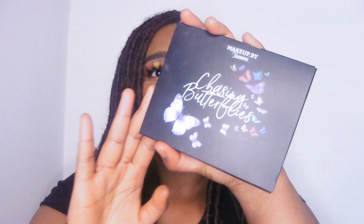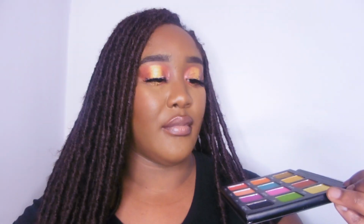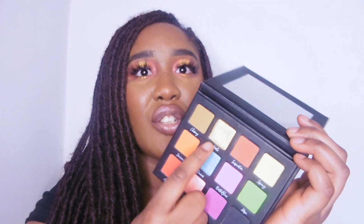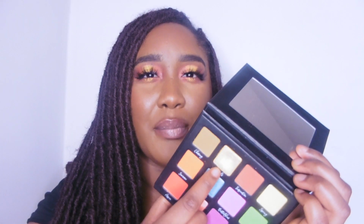Oh, the palette. Okay, so what do I think of the palette? First of all, isn't this so cute? And even her reason for calling it Chasing Butterflies is adorable. There wasn't, as you saw, really any fallout. The shimmers are really good. You don't even need a base for it to show up the way you would like.